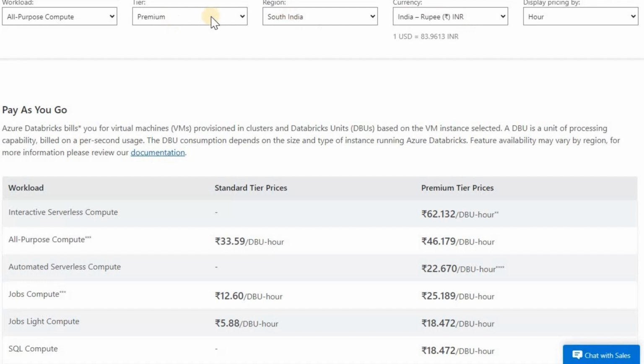I am in region South India, I have the premium tier, the workload is all-purpose compute, and the currency is INR. So for every DBU per hour, I will be charged close to 46.179 rupees.